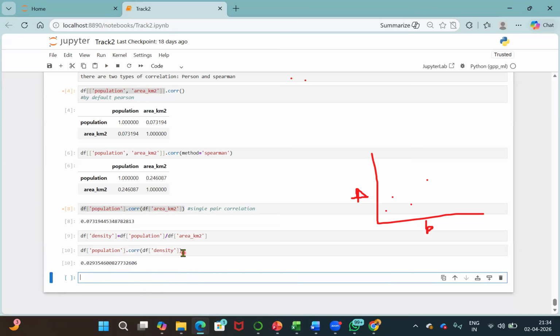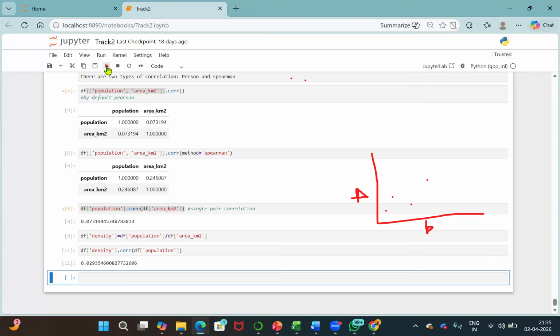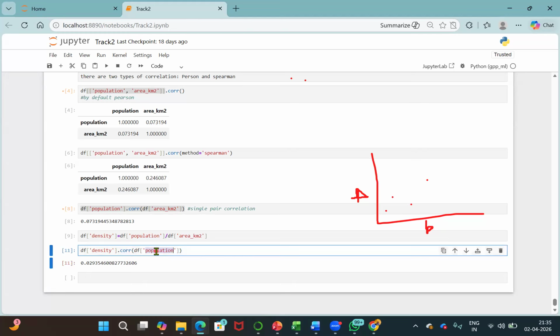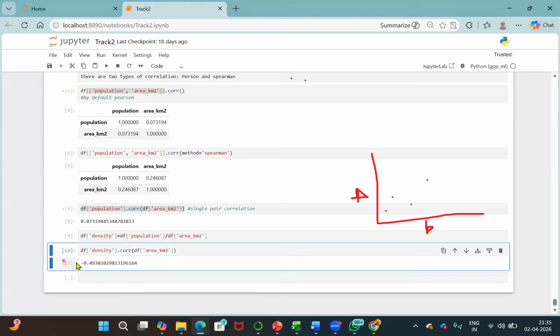Let's say density here, same only we will get. Let's say area, if we keep it, we are dividing it by area now. That's why, see, now we are getting the negative relationship.